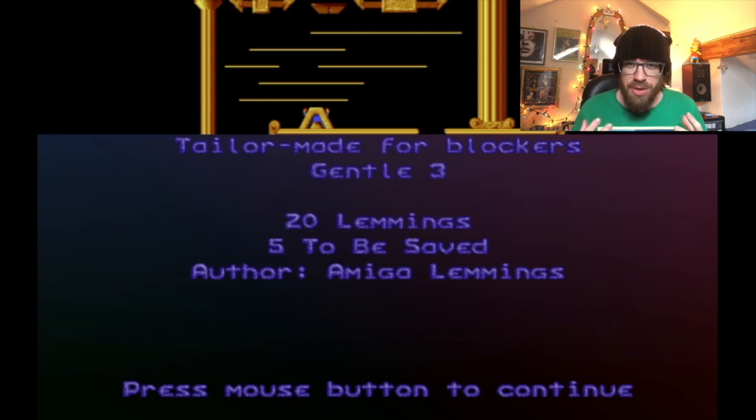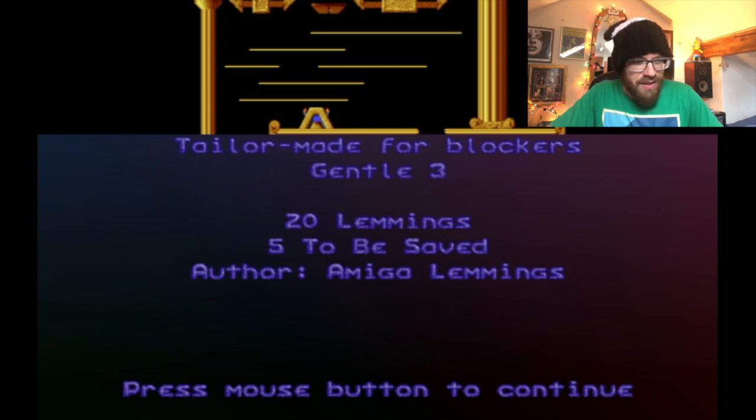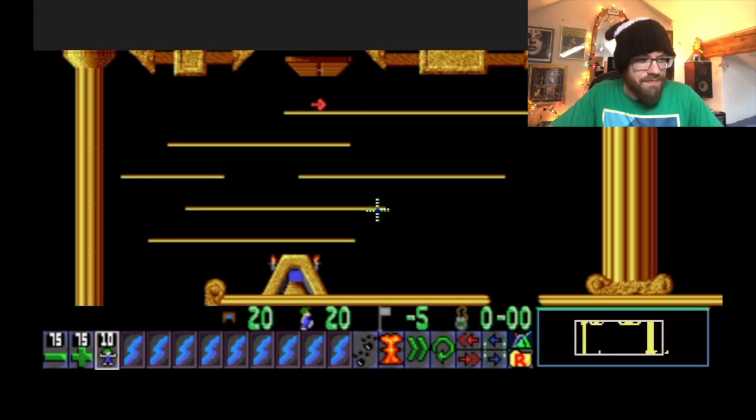Now I always remember the music from this one. This was one where, when I was a kid, I quite liked the music for this level, and so I always remember this level because of that, really. And because it also introduces a skill where the only way to cancel the skill is to kill the lemming. So there's something quite sort of melancholy about this level in a way, and the music kind of captures that.